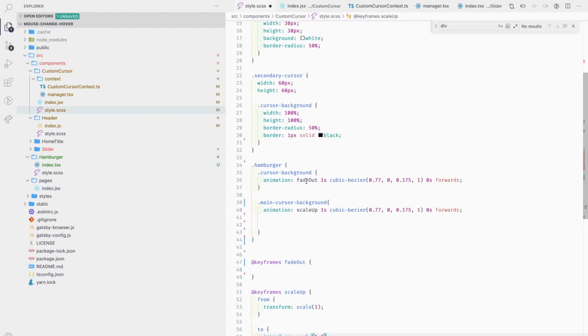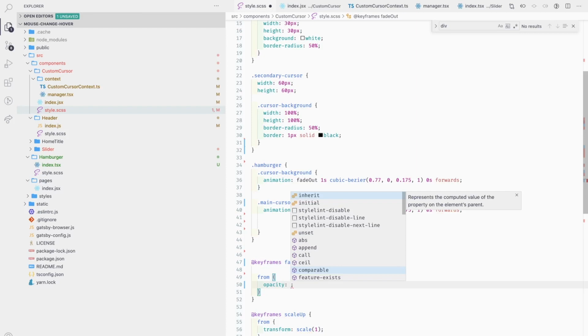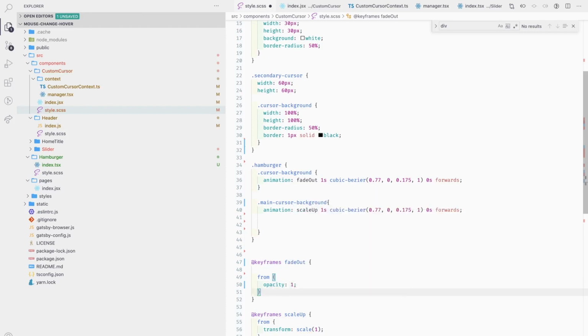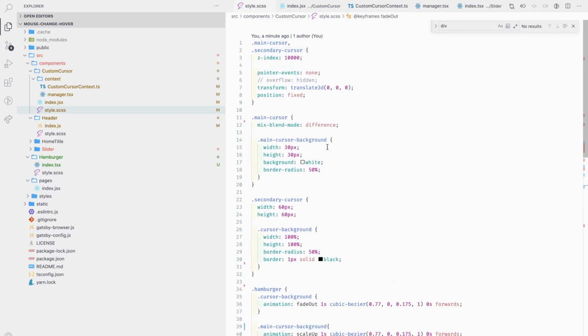And for the fade out we'll have from opacity 1 to opacity 0, and we'll add some new values to the main cursor.